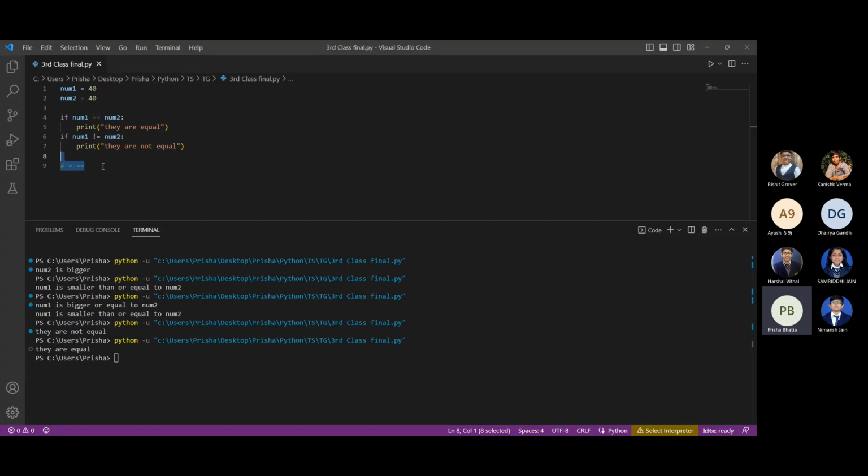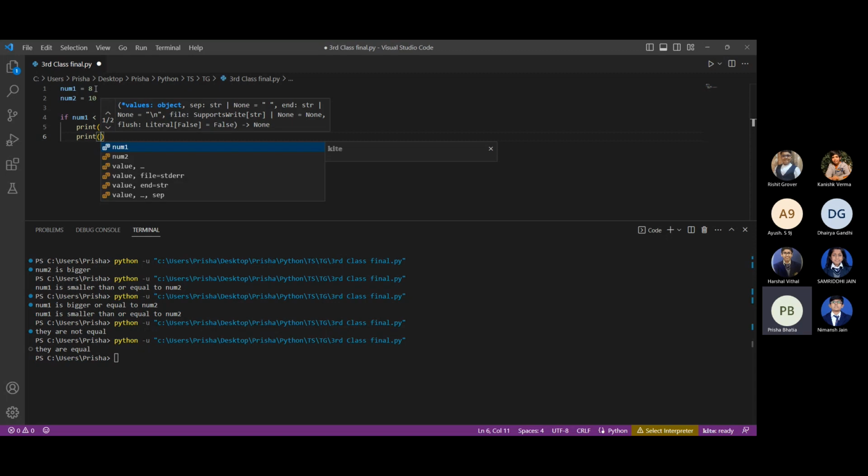Now, also we have to note that indentation matters. So suppose num1 is equal to 8 and num2 is equal to 10. If num1 is smaller than num2, we will print, suppose, num2 is greater.